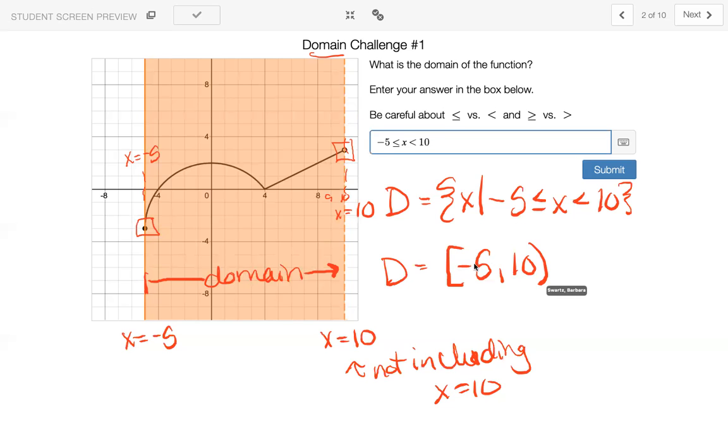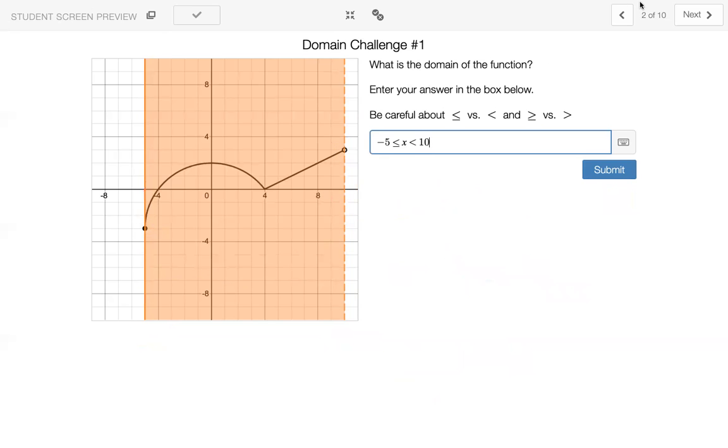And this is that, closed, we include the endpoint here, but open, we don't include this endpoint with the parentheses. So it's not a completely closed interval or completely open interval. It is kind of this mixed interval. All right, so I'm going to clear that.